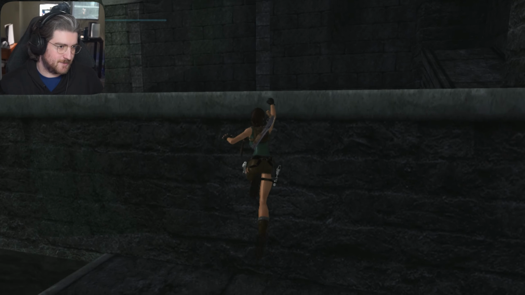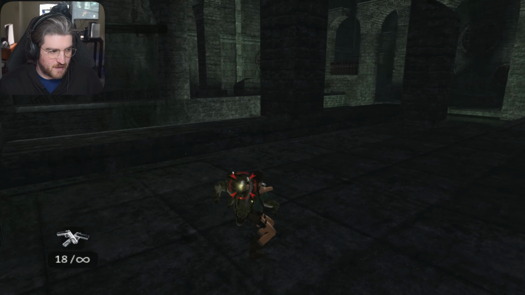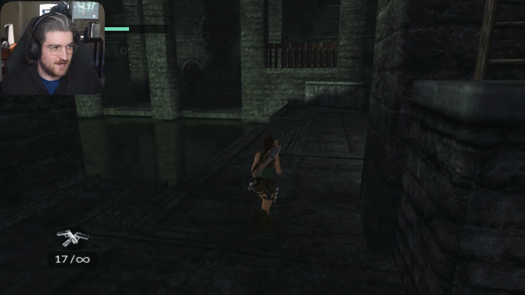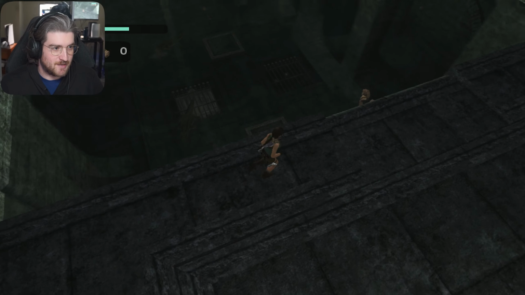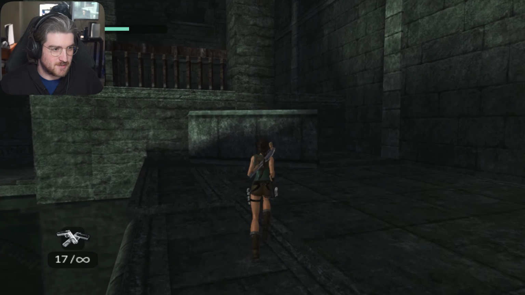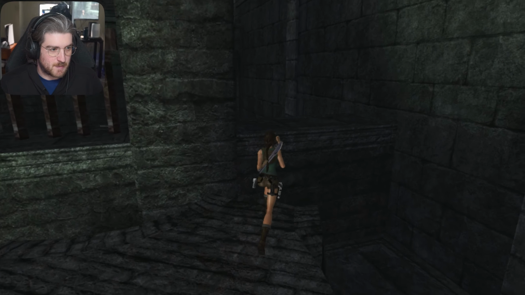I think we're fine. These guys are fast, man! Jesus, I was not expecting them to be that fast. Okay, gotta use my health item. And the crocodiles run away even further? You little babies. Come on, you babies. You don't want to fight? Pussies. Alright, so what are these boxes used for?